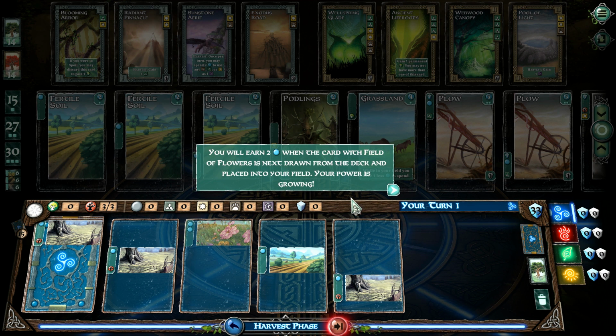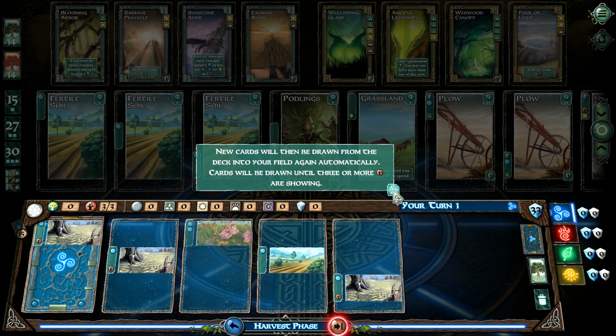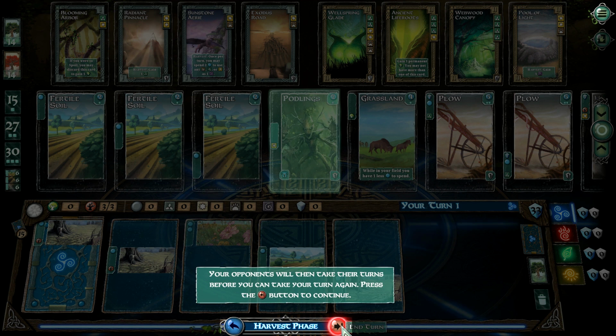And that's gradually, you know, again, how you gradually improve your deck. You can't save mana turn to turn, so you may as well spend all that you can. And since we can't spend anything else at the moment, we're going to move to the discard phase, where we discard our cards and then we draw a fresh batch of cards into our field until we get the three or more active decay symbols on our cards plus our undead card.